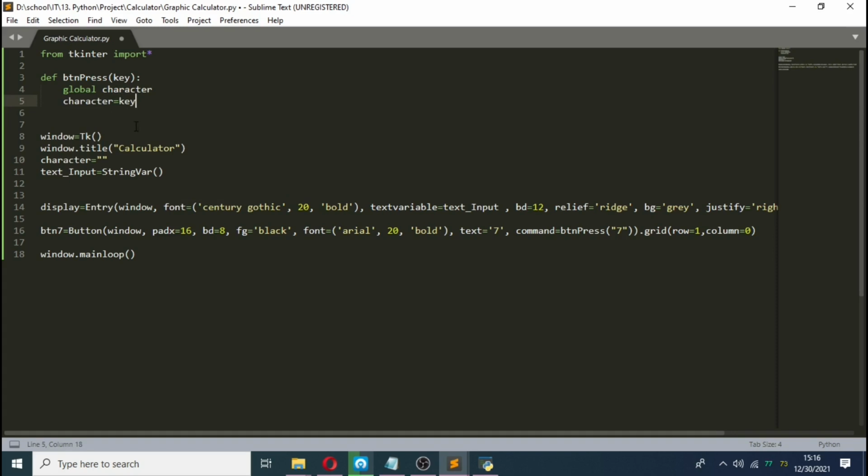However, remember that if you're pressing multiple keys, let's say we press 7 twice, so we want to enter the number 77. If you press 7, 7 will sit in here, and then it will be entered into the character. So the character container will hold 7, and you press the second 7, again the 7 comes here and then it sits inside here, therefore it will update your character by 7. So you will not have 77, but you'll just have 7.